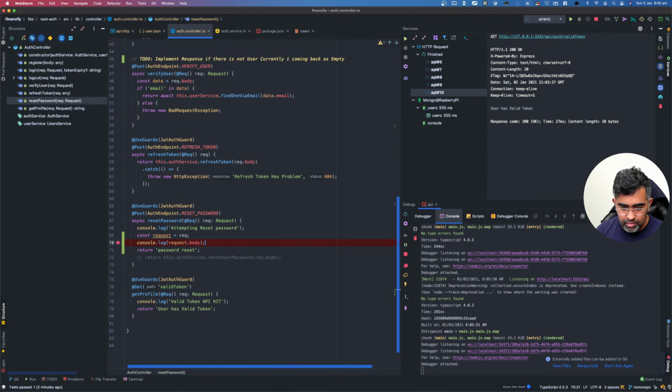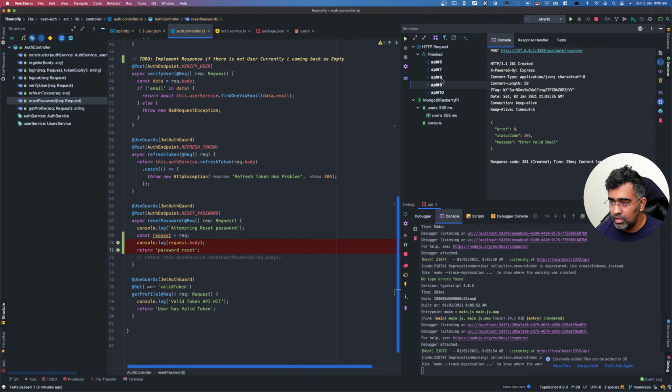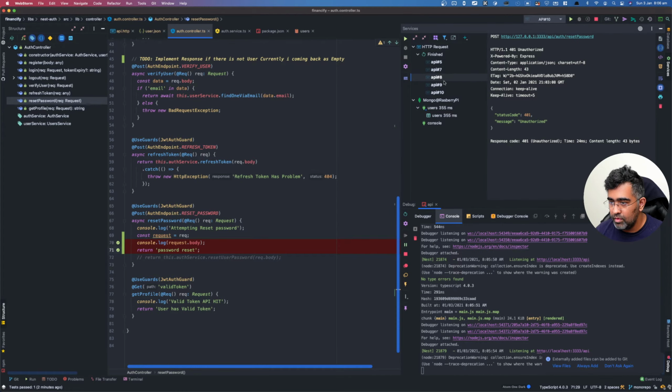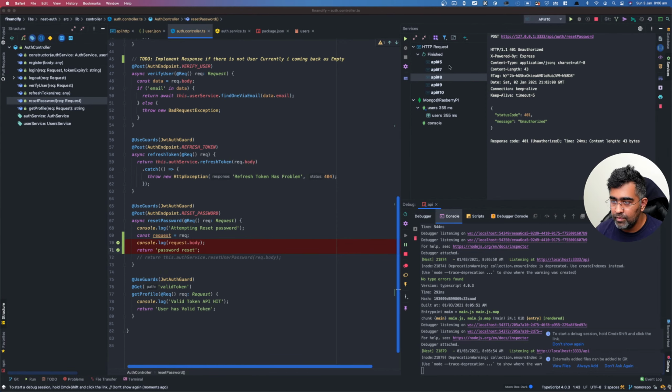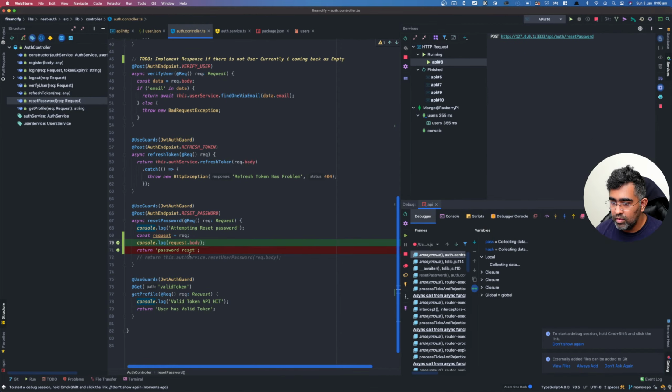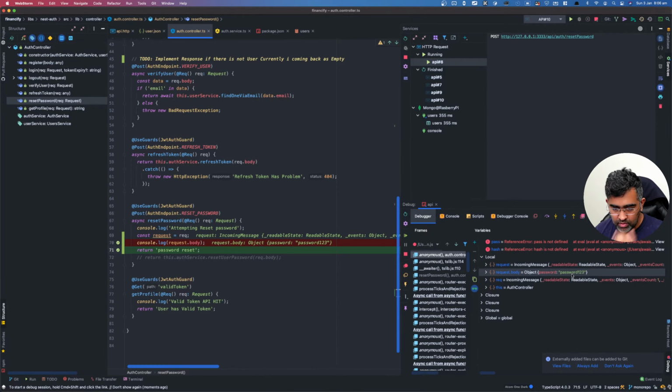All right, I'm gonna do a debugger here as well and debugger there. And then let's go to this one, yeah, this one, reset password. So let's run it again. All right, so what is a request? Request body is undefined. Why is that? Okay, there you go. We got the request body, password equal to password. So that's good.